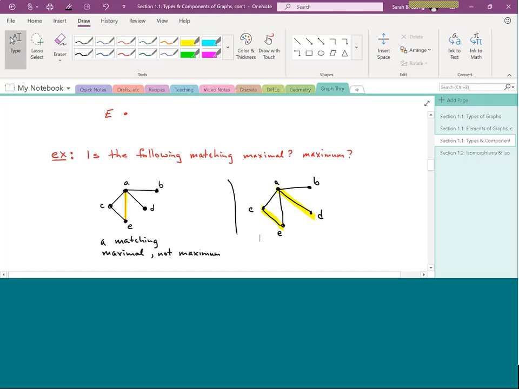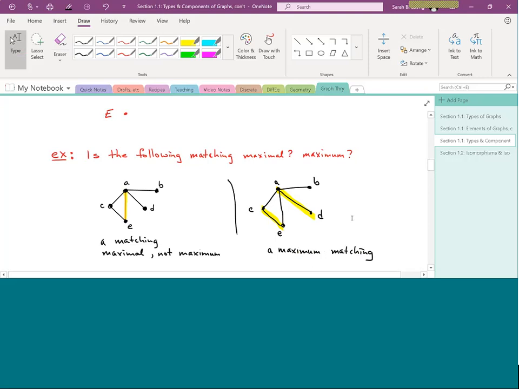And it actually turns out to be a maximum matching because while there are some options that you can have here, for example, you don't have to use AD, you could have used AB right here. You can't get any more than 2 edges in this matching. So this example over here to the side, so on the right, is a maximum matching. And if you're a maximum matching, remember you're still maximal.